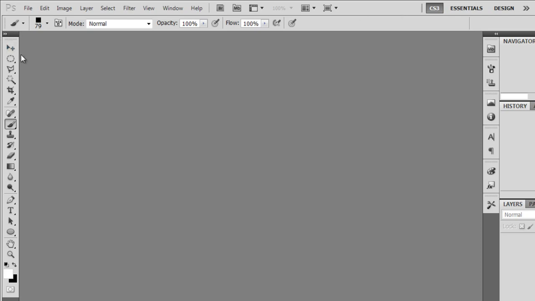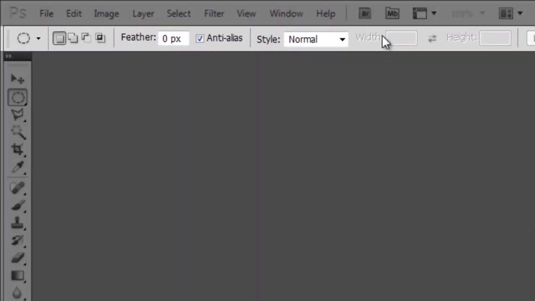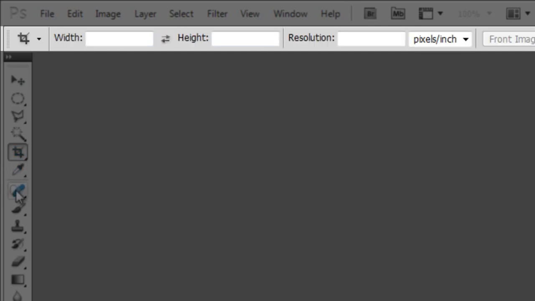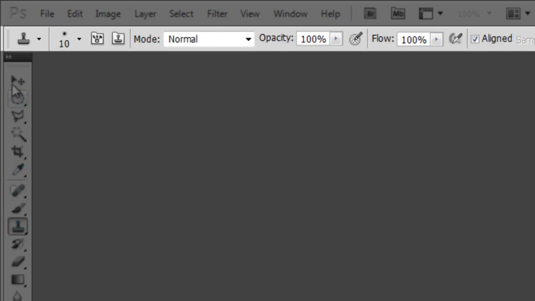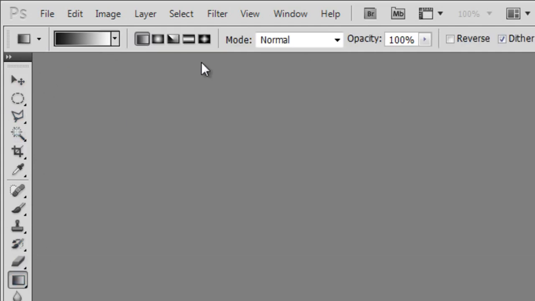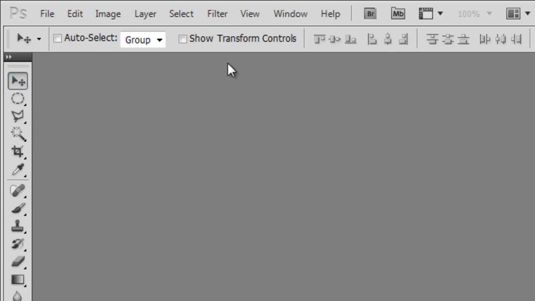So next, here you have the settings bar, and this works with the toolbar. So if you select a tool here, you will notice that the settings and the options available change. And that's all there is to it. We will talk about this throughout this series.